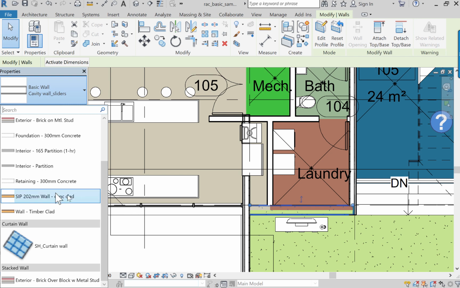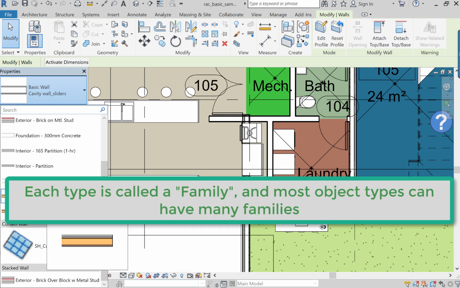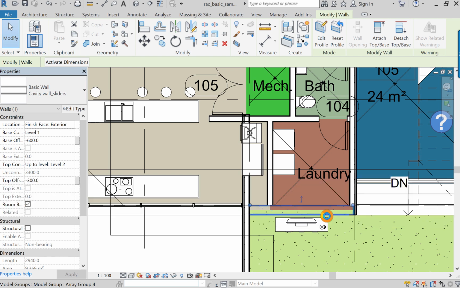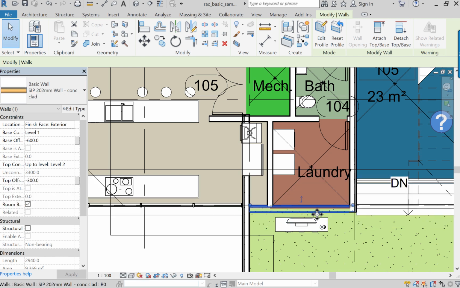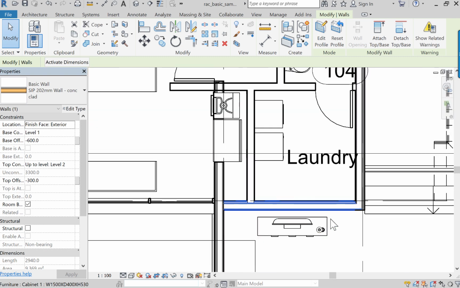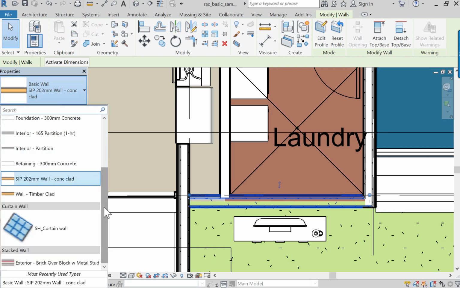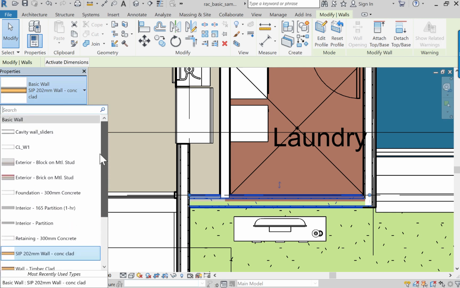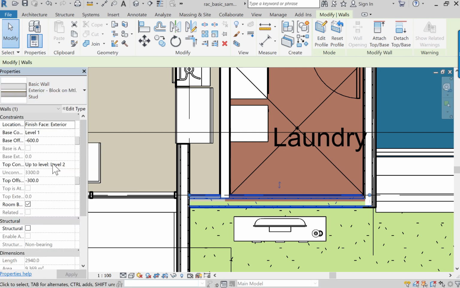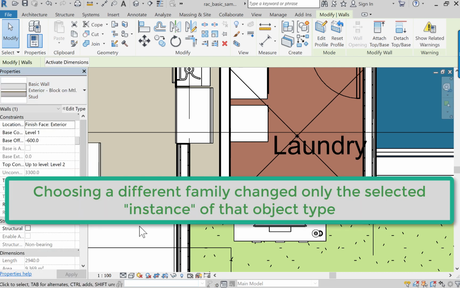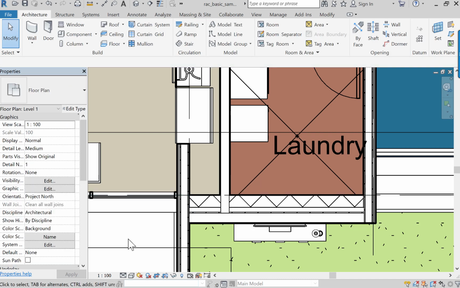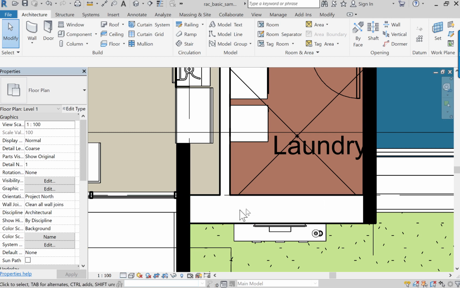So, for example, if I change this to this one, which was not a very logical wall to make it, but anyway, I'll just change it. You'll see the dimension of the wall actually changes because it's a different construction type. As interior designers, and also to make our lives simpler during the early stages of schematic design, I tend to just use generic wall construction, and I tend to go with this coarse level of detail. You see how that really simplifies things?